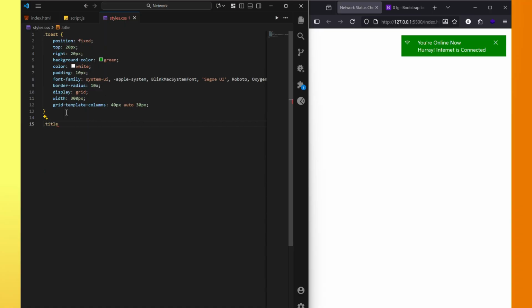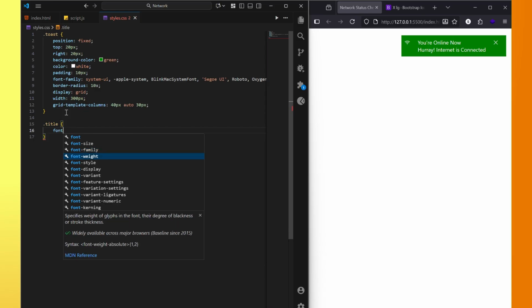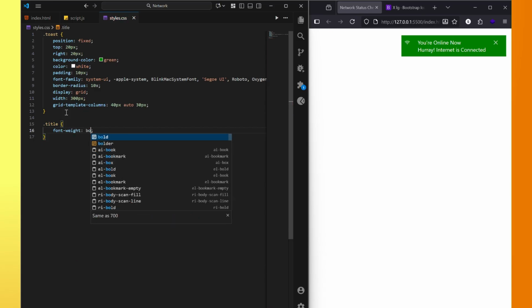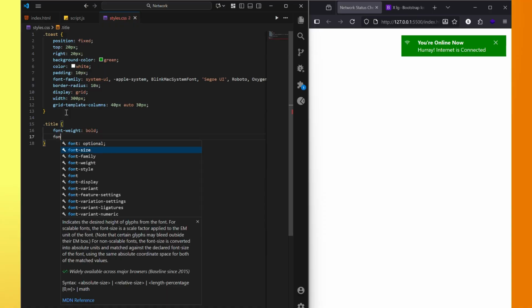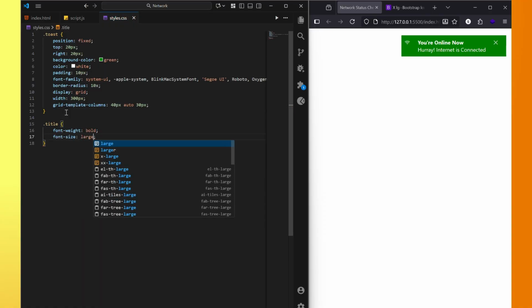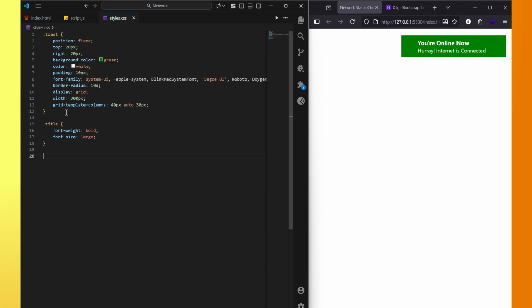So after this, we select the title class and give it the font weight of bold and font size large, and that is okay. So as you can see, it's all aligning.